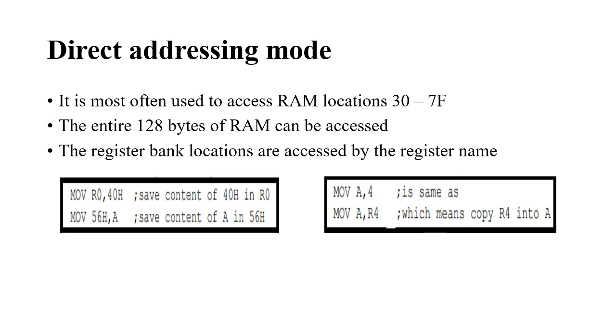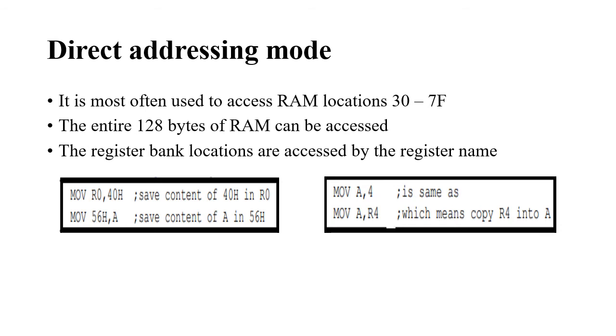In this particular slide, we will be discussing the direct addressing mode. In case of direct addressing mode, we specify in the instruction itself the address instead of representing the data, as compared to our previous two addressing modes, immediate addressing mode and register addressing mode, where one of the operands had the data in it. Whereas in direct addressing mode, the operand will not have any data that has to be transferred. Instead, the operand specifies the address where the data is located.